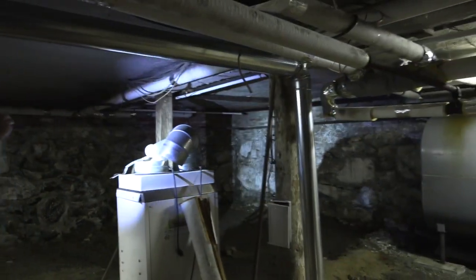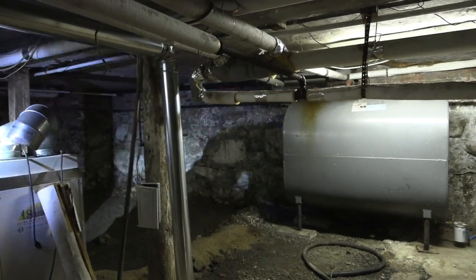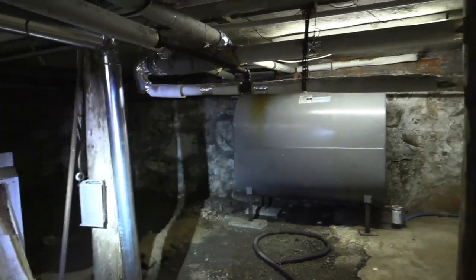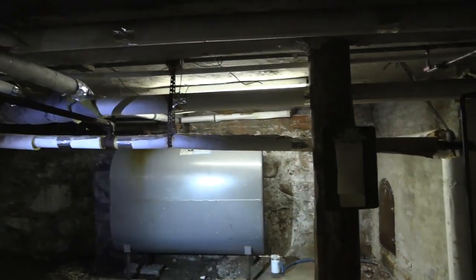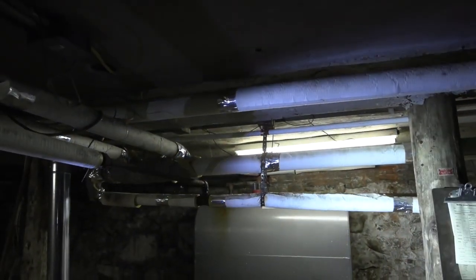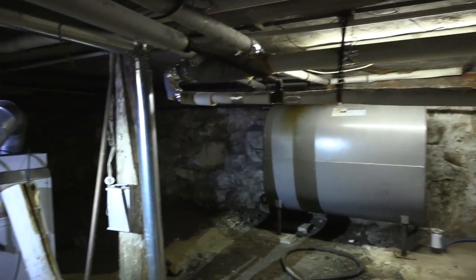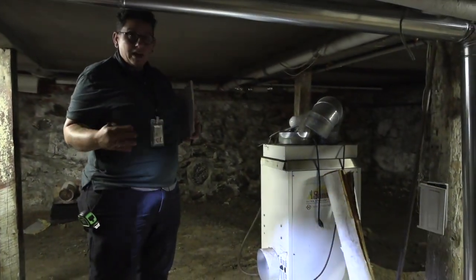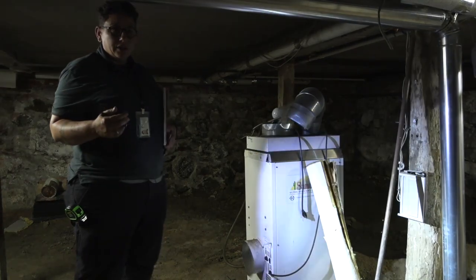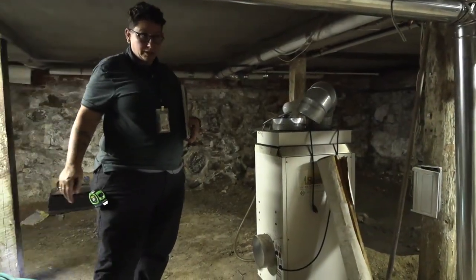The first thing I'm noticing with the moisture — you do have a good bit of moisture infiltration and you can see where you start to have some fungal growth, some mildew discoloring along the pipe wrap, and some efflorescence along the walls. A good way to mitigate moisture is looking at grading — make sure the grading is sloped away from the building, and making sure you have gutters that discharge away from the building.